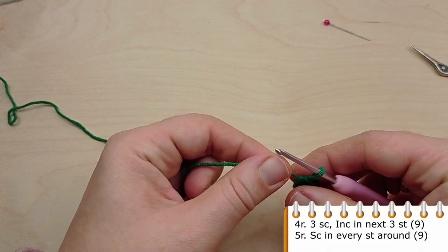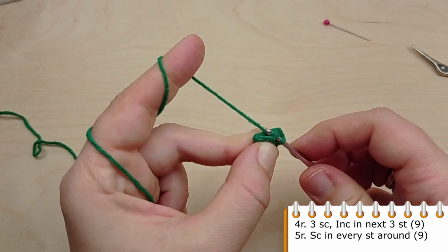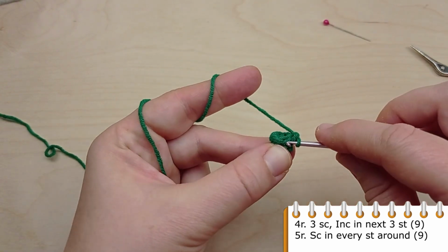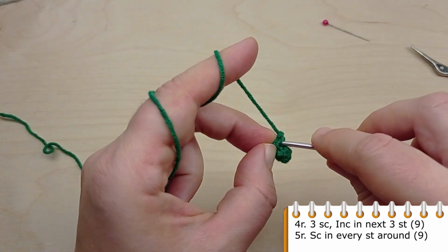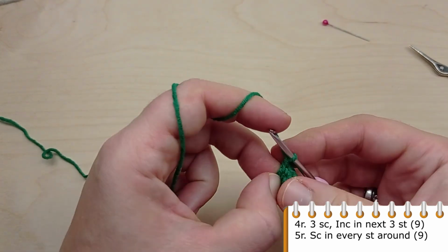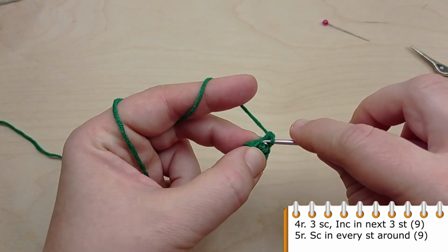For round 4, crochet single crochet in the first 3 stitches, then crochet an increase in the next 3 stitches. You have 9 stitches in total. Then for the next round, crochet single crochet in each stitch of the previous round.